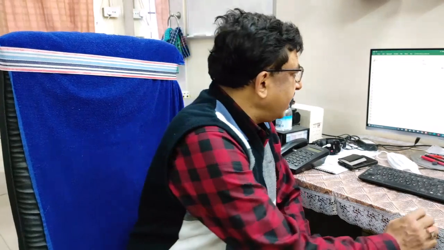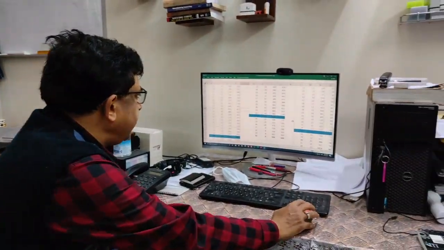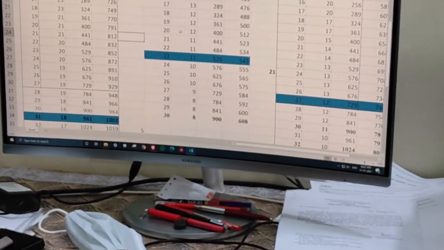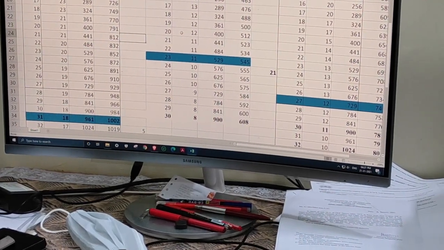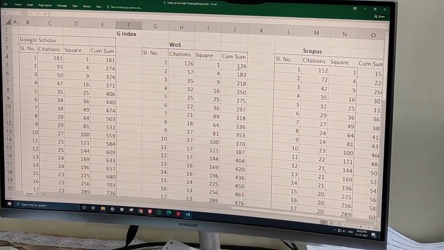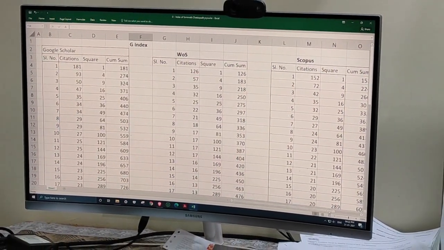So we can easily find that my H index in terms of Google Scholar is 21, but in the case of the G index, I have to calculate it with some calculations. My G index is 31. So that means the G index is telling that, okay, I have some good papers and better cited papers which cannot be reflected in 21. I have calculated all those things for my Web of Science core collection citations also. Here my H index is 15 while my G index is 23. That enhancement is because I have some papers which are very well cited. That is a reflection, and that can similarly be calculated in the case of Scopus.